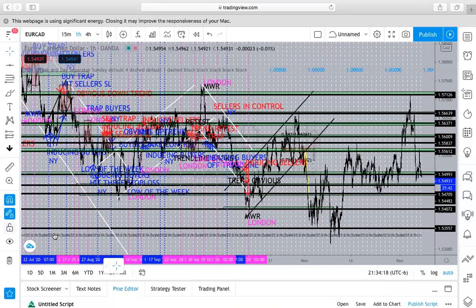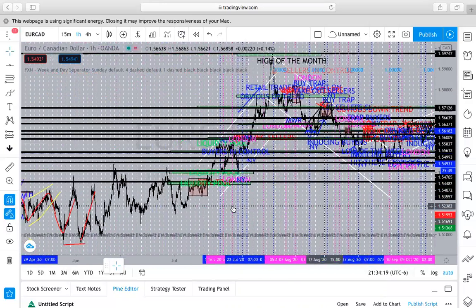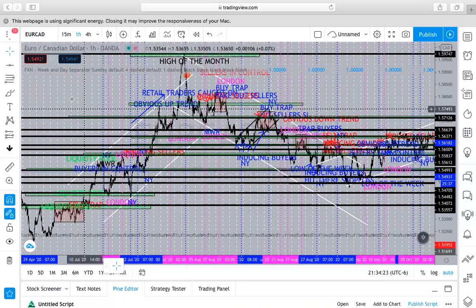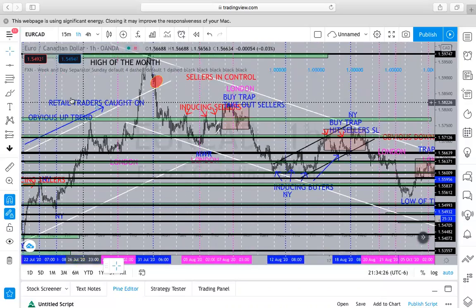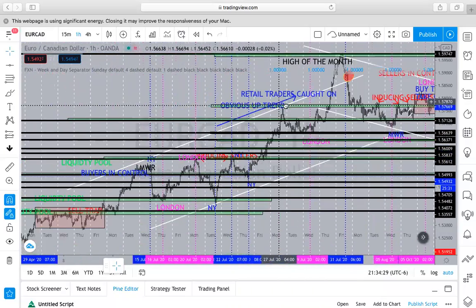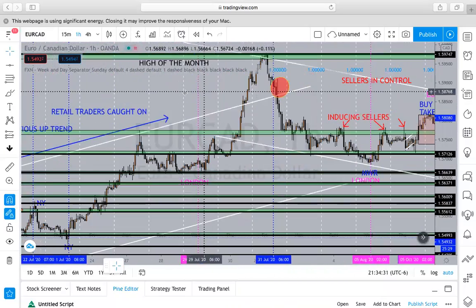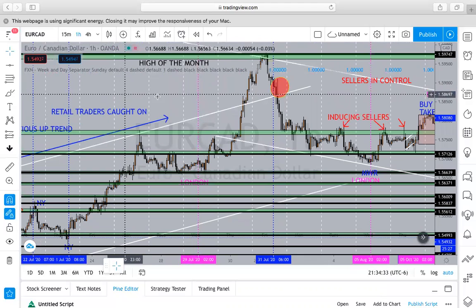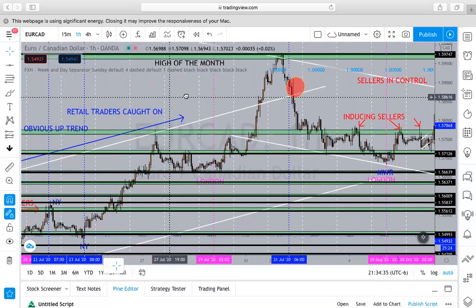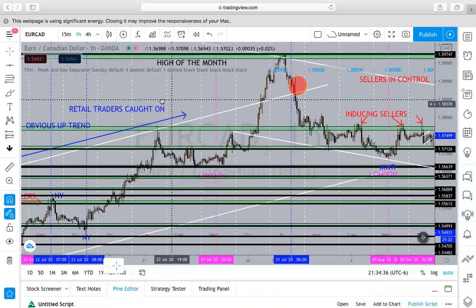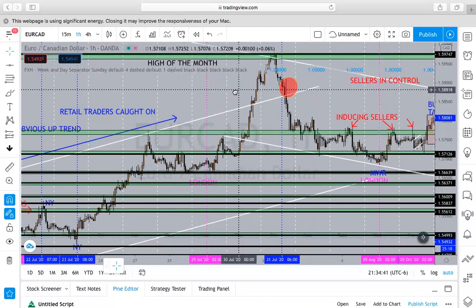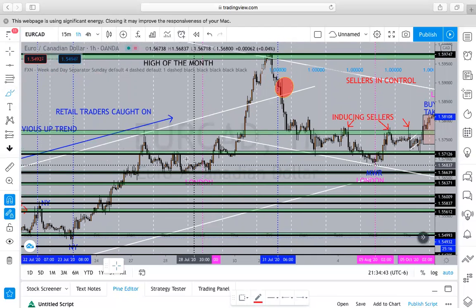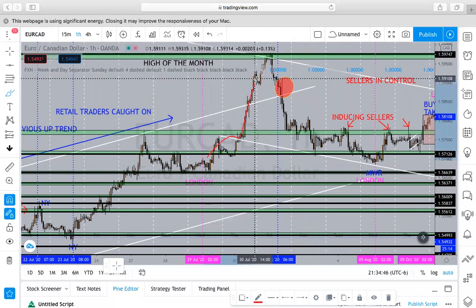I got a lot of this for you. You got to let the retail traders eat, right? You can't just take all their money. You know what I'm saying? You got to let them feel some kind of confidence, because if you don't, they're going to quit trading. And a lot of them usually do. So the retail traders catch on, let them eat. They get in, get some money. Once they get some money, they catch on with the market. They get some buys, whatnot, inducing them the whole time.